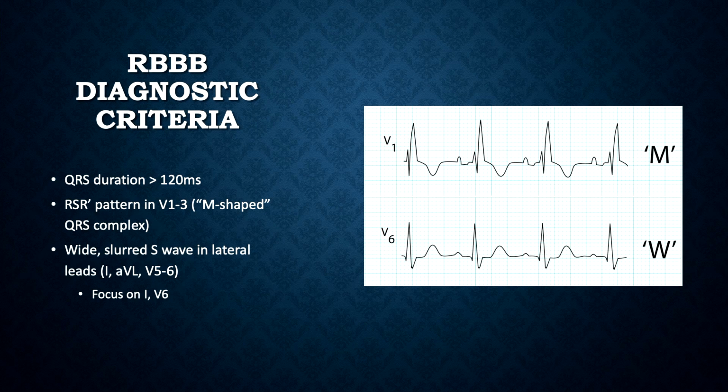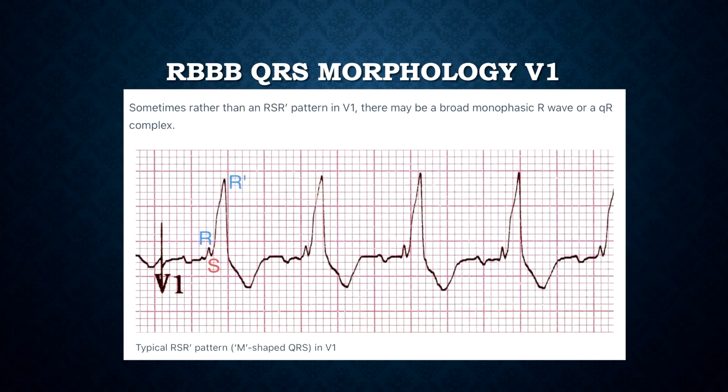If you go to lead 1 and lead V6, what you're going to find is a slurred S wave. Now, what is the S wave? That's that little segment that notches right after you have that upright R wave. So you see that R wave, and then it goes all the way down, and then it comes up to that ST segment. That is your S wave. And that slurred S wave is what is classic for a right bundle as well.